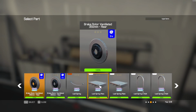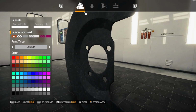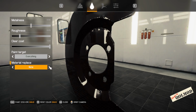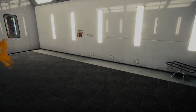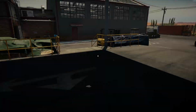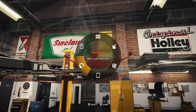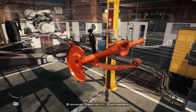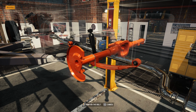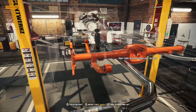Now, some of you may wonder why you select the paint back here, why you go normal here and then replace material, replace fully paintable there. Because it seems like that is the only way I could actually get all the pieces to look identical underneath. The different materials have a different spray on them. They look a little different after you do them. So if you keep them all in the same category, they tend to look the same. So we're going to look like the Great Pumpkin underneath here, that's for sure. Okay.